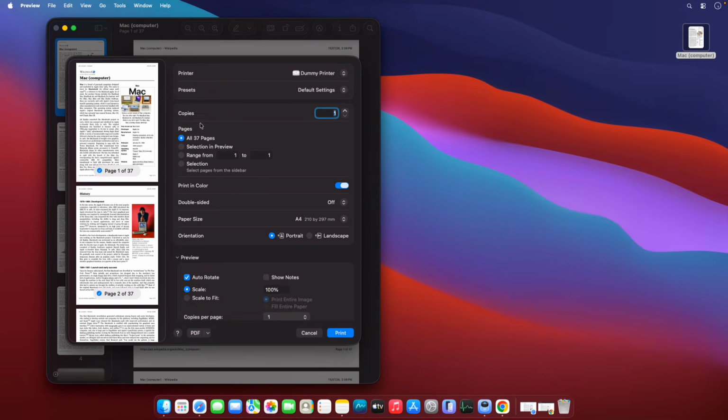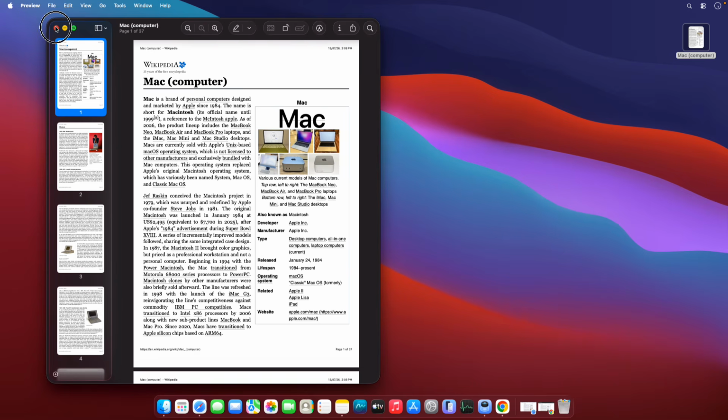Once I open it, it will open the print preview mode. From here, you can select the printer. Currently, I have a dummy printer set up, so I have just selected that. Once you select it, you would be able to see this double-sided option, which is currently turned off. So what I can do is switch it to on. Once I switch it on and give a print command, it will automatically print the paper on that particular printer double-sided. This was about the Preview option.